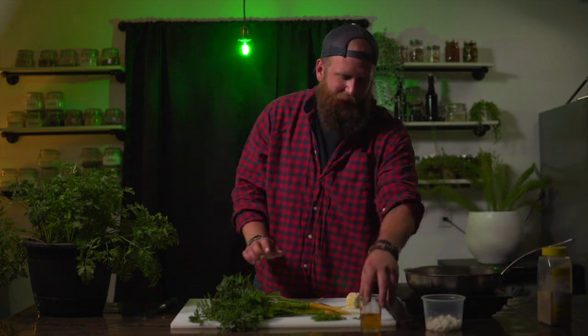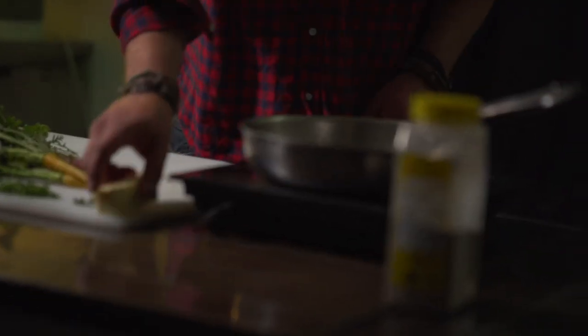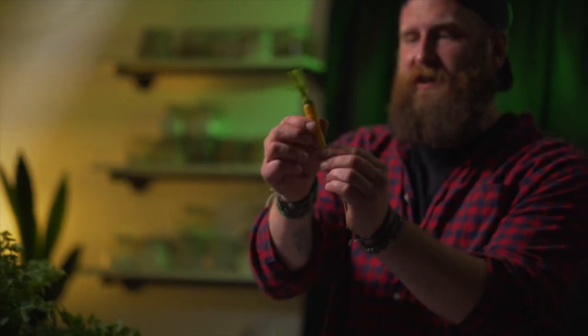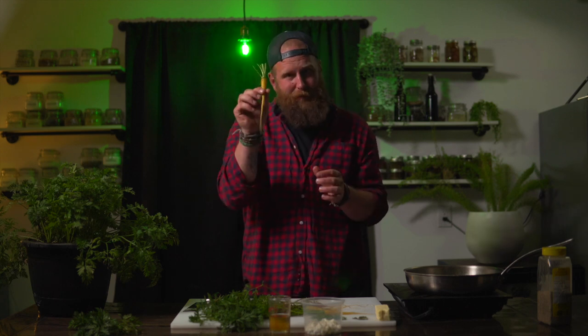Alright, so let's begin. We've got our medium sized saucepan going here. We're gonna put it over medium heat and add the tablespoon of butter — just simply gonna melt that. While that is melting, we're gonna get our carrots ready. You can do this any way you want. Me, I like to leave a little bit of the greens on. I also save these — you can do a lot with them, they taste good. But for this dish we're not gonna use them. I washed these up. You can chop them into little medallions or leave them as is, split them down the center. For this one I'm leaving them full because these are small.